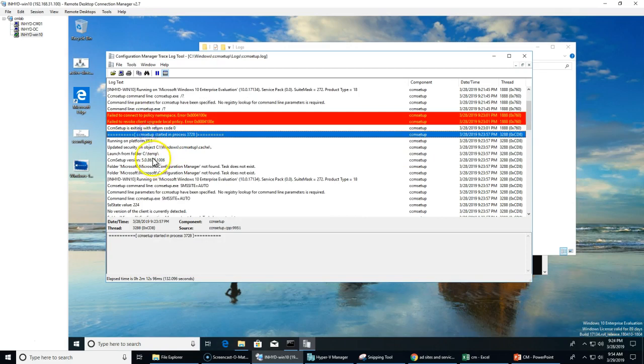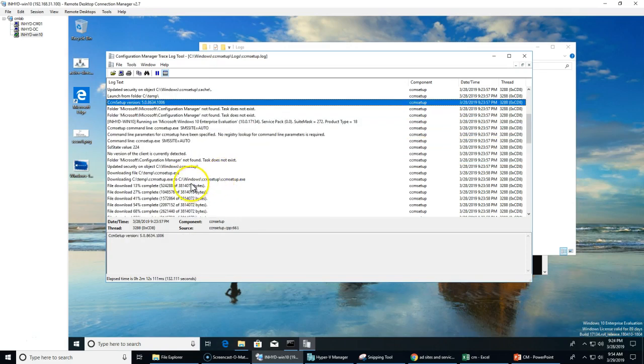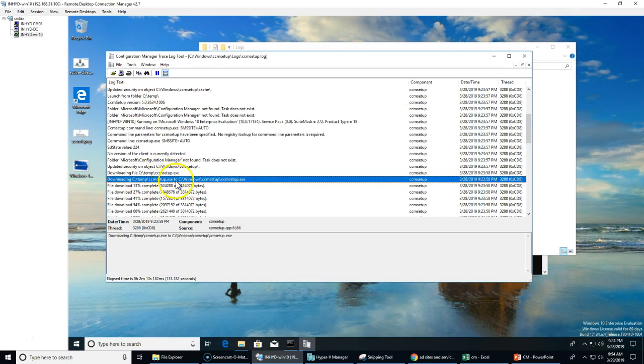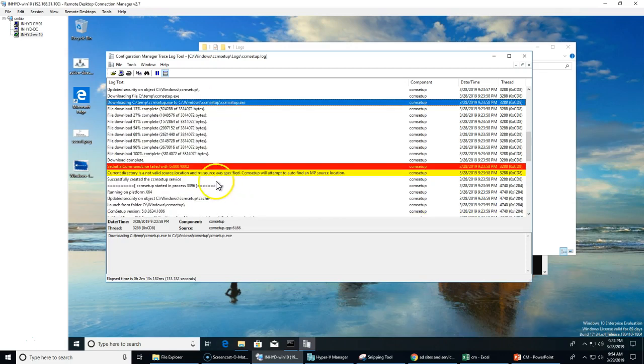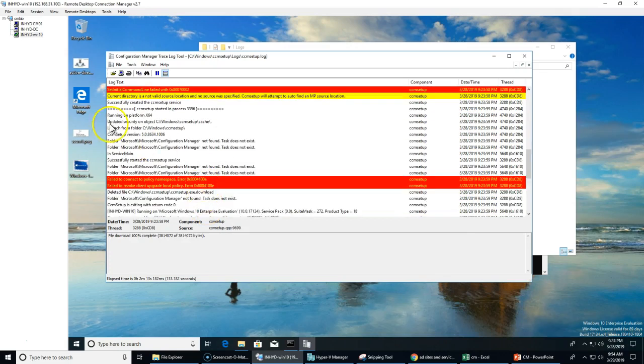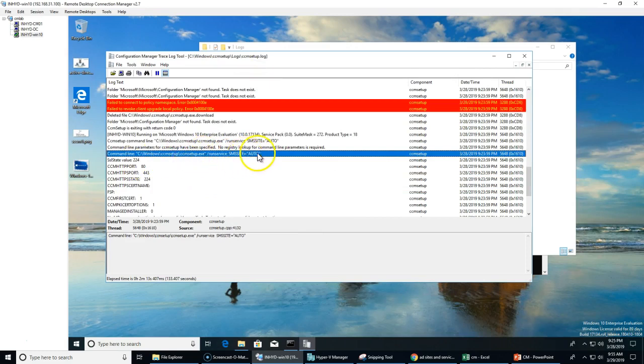It says it is copying from C:\temp to C:\Windows\ccmsetup, the ccmsetup.exe got copied, and it shows the copying percentage. Later it is validating the MP location, so it doesn't find the MP automatically. Then it tries to execute this command.